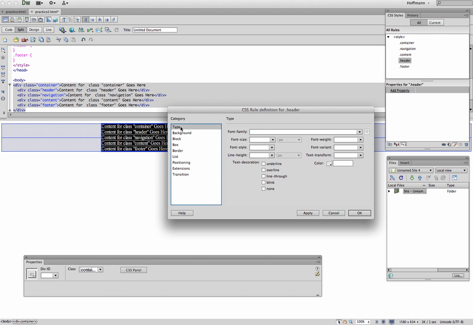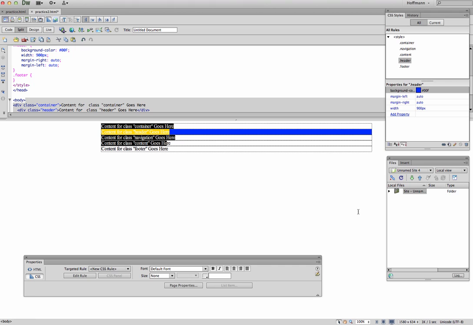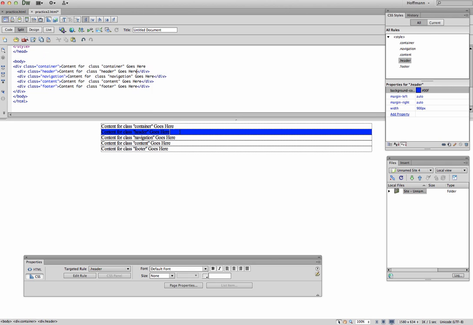And for type, actually I'm not going to do anything. Okay, I'm just going to leave it the way it is. So let's just see what we have so far. I'm going to hit OK. Alright, so now you'll notice the content is up here. Don't worry about that. That's only because you have text in there. That's all. When I take the text out, you're not going to actually really see the container. So I'm just going to bring this down just a hair.